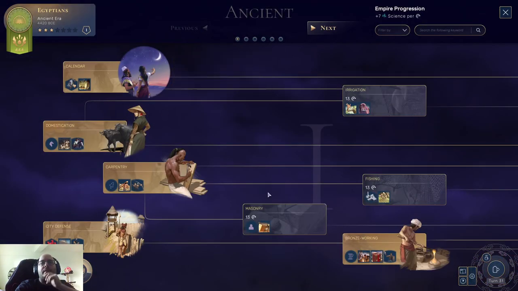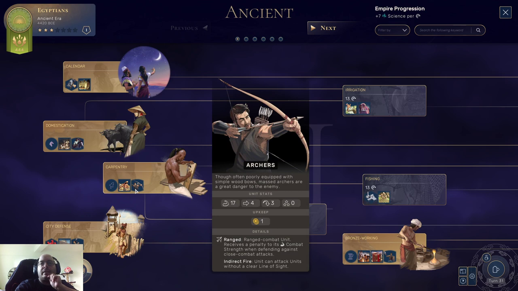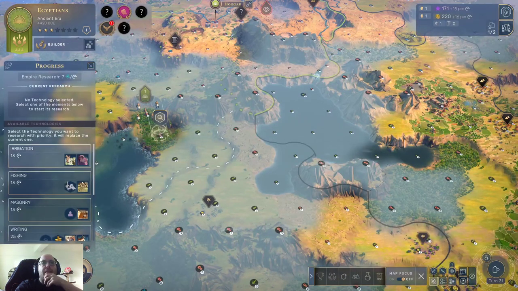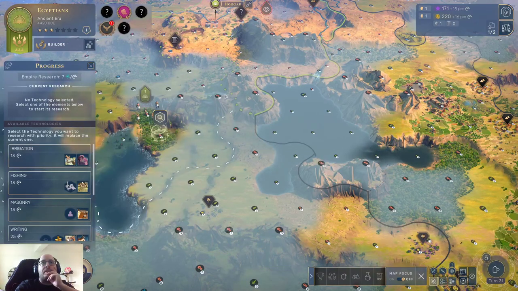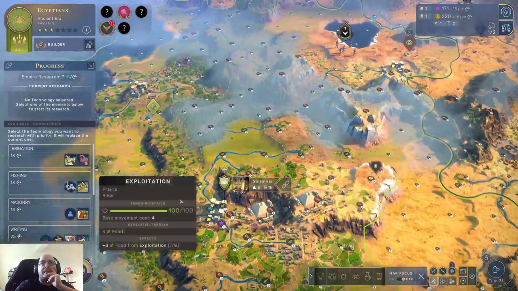Gladly, we'll take it. So, carpentry, what did you do? We can cut down trees. We can make a lumber yard, okay. And archers. The new research will be... Is it irrigation time? That's 2 food on river. I know a lot of places that will be happy to see that.